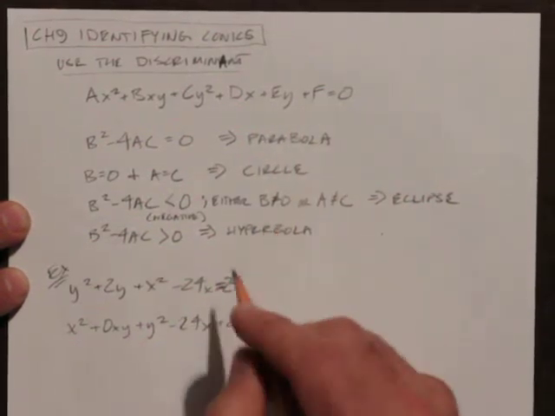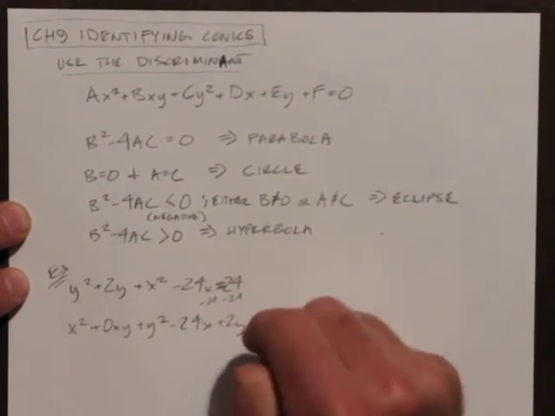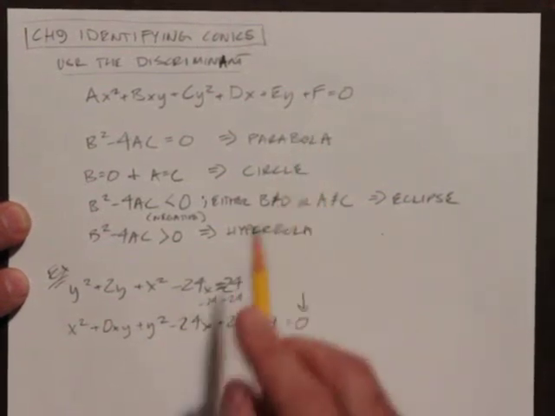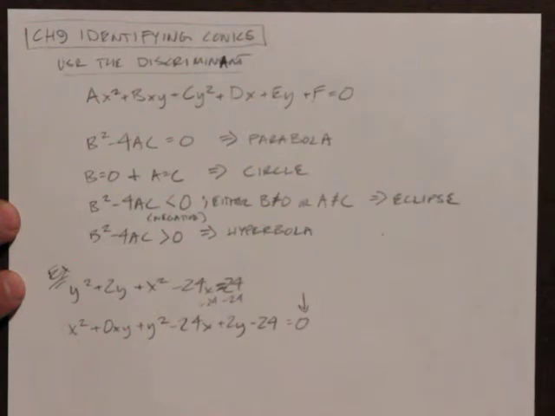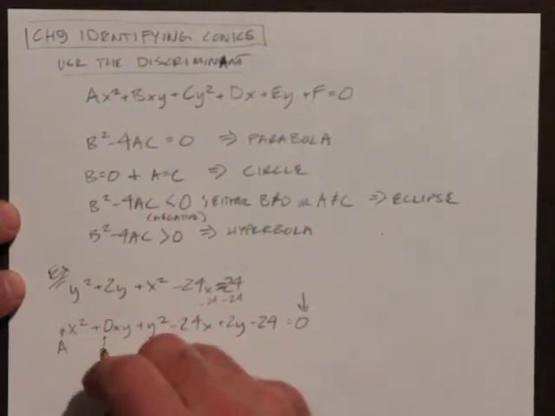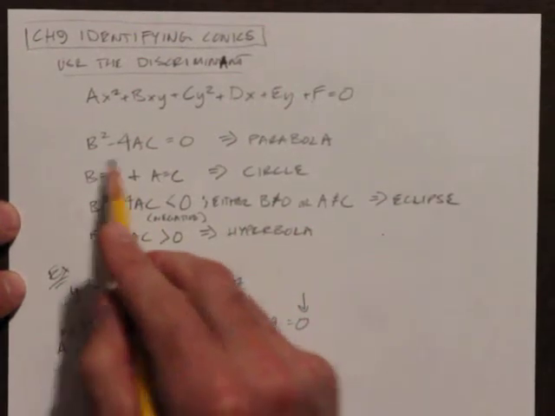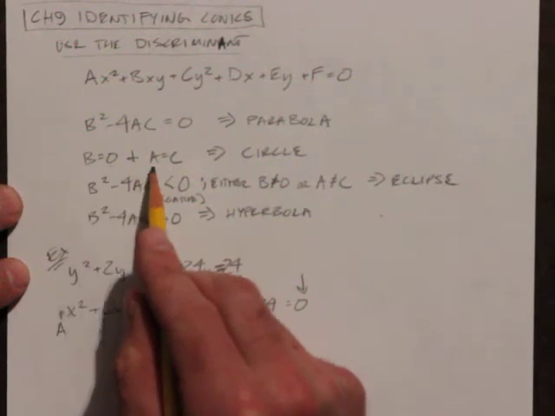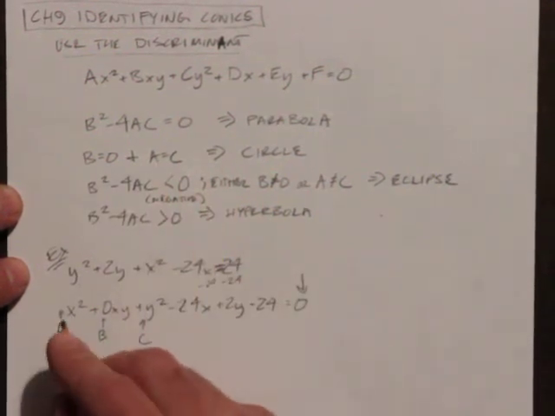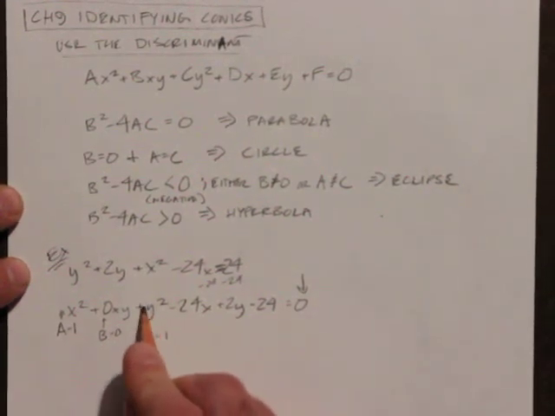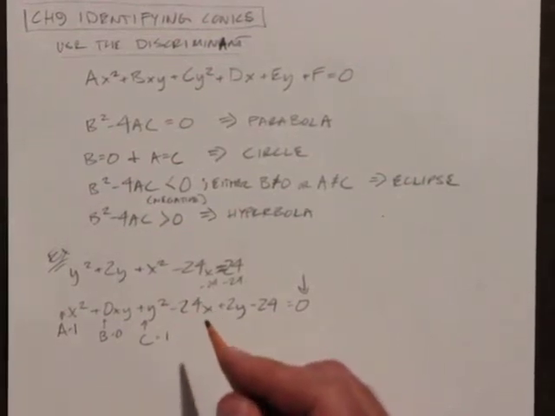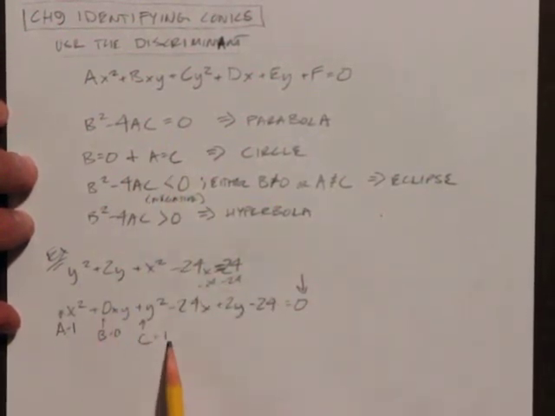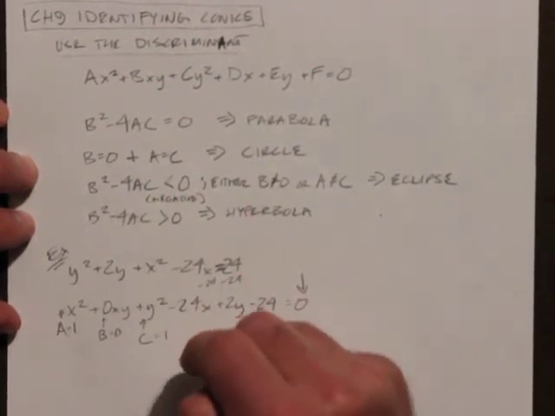And since this was equal to 24, I'm going to subtract 24 from each side. So I've got minus 24 equals 0. I want to have equals 0, and so I subtracted 24 from each side to get that constant f there that doesn't have a variable next to it. Now I'm going to say this is a, and this is b, and this is c. So those are the only terms I really need when I use the discriminant. So b squared is 0. Oh, look, I might have a circle here. So a is 1, b is 0, c is 1, right? The 1 goes before the variable there. So I have this instance here where a equals c, a is 1 and c is 1, and b equals 0, so I have a circle.